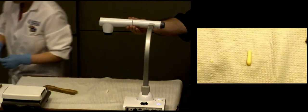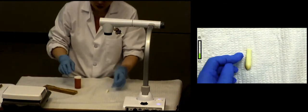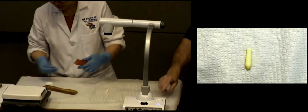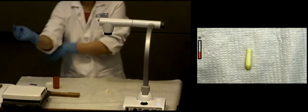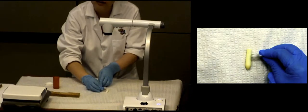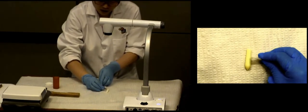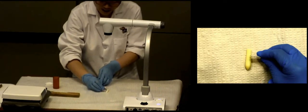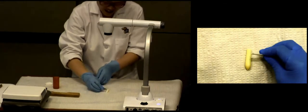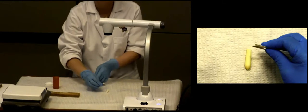All right, so one of them is ready. But remember that we had a little excess on the very top, right? So even from here, can you see the line? So the excess, the line is over here. Can you guys kind of imagine it's there? There's a line there. Okay, and then underneath the line is what you're going to dispense as a suppository, and on the top here is the excess.